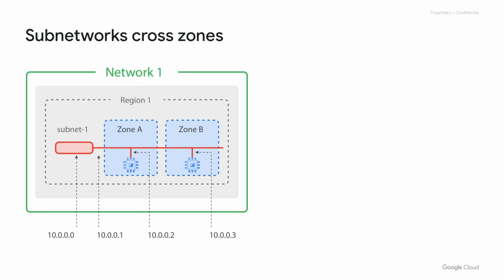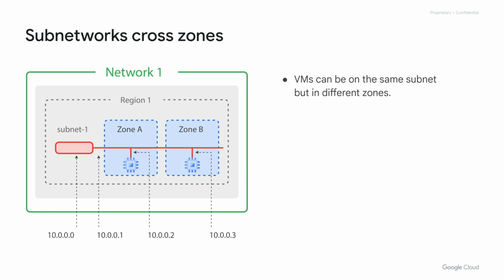Notice that the first and second addresses in the range, .0 and .1, are reserved for the network and the subnet's gateway, respectively. This makes the first and second available addresses, .2 and .3, which are assigned to the VM instances. Other reserved addresses in every subnet are the second to last address in the range and the last address, which are reserved as the broadcast address. To summarize, every subnet has 4 reserved IP addresses in its primary IP range.